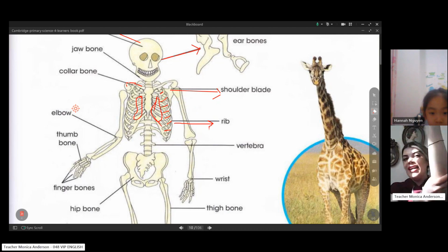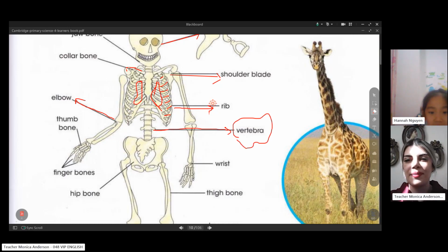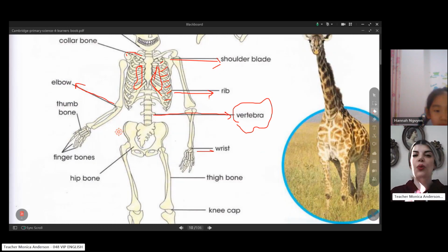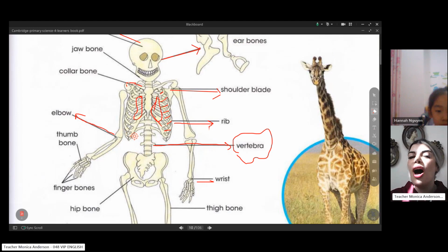And we have another bone here that is elbow, excellent. Okay, and of course these small bones or backbones contain some small parts. They are vertebra, excellent. Okay. Wrist. Yeah, very good. And finger bone, thumb bone. Yeah, finger and thumb bone. Excellent. Very good. Okay, so we learned actually the bones of the upper part of the body, this part.